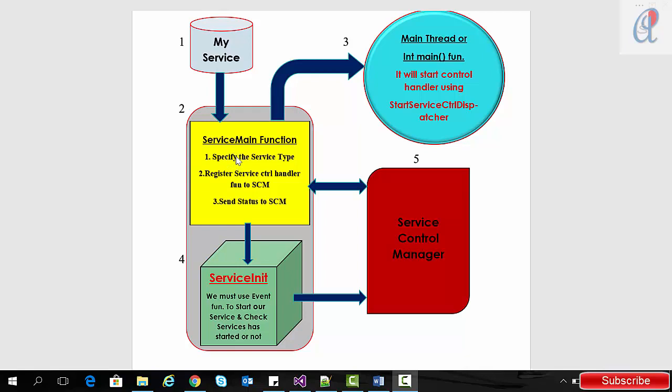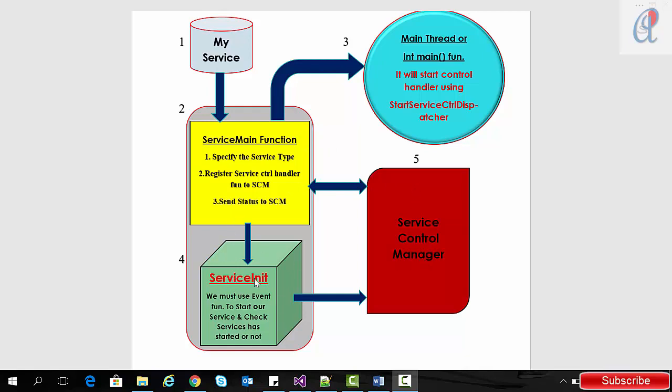These three things the service main function performs: first, it specifies the service type, then registers the service control handler function to the service control manager and sends the status to the service control manager. Once the main thread gets the response from the service main function, it will start the control handler using the service control dispatcher function. Basically it will take the handle from this service main function, then it will send the notification to the service control manager.